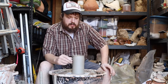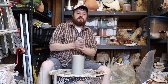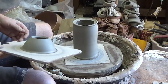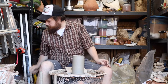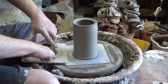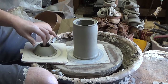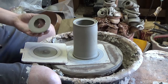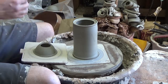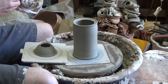All right, so it's been a couple hours. I've got all the pieces here. I think they're all ready to go, so let's get started. Just got our base here, and then we've got our little dome thingy. So start by cutting this off. I think everything's pretty leather hard. Maybe not quite. So we will start by getting this dome ready.